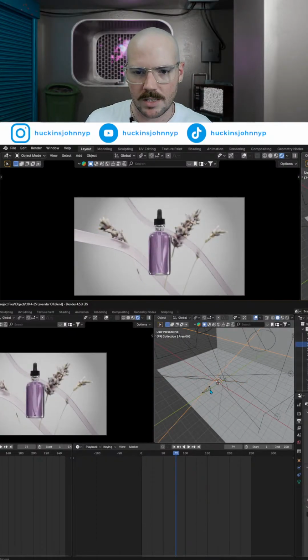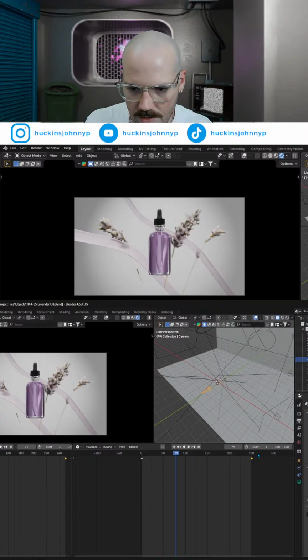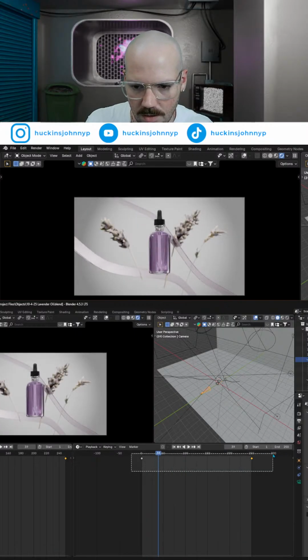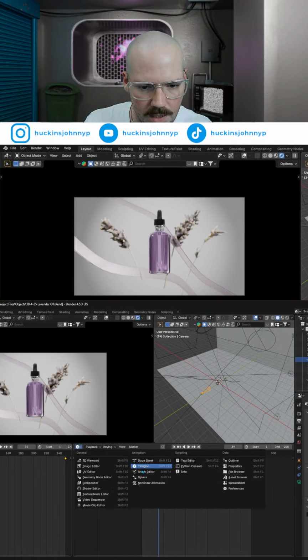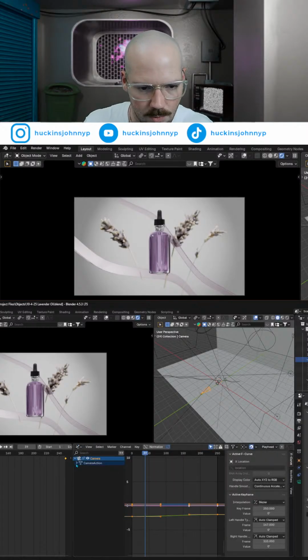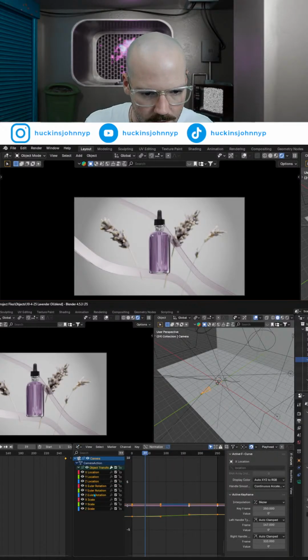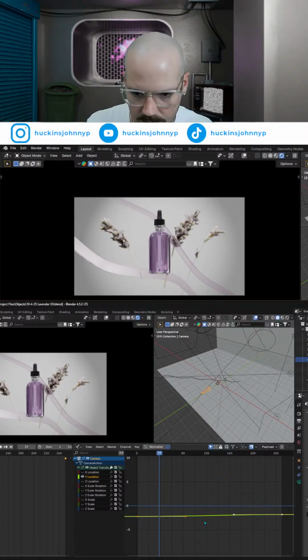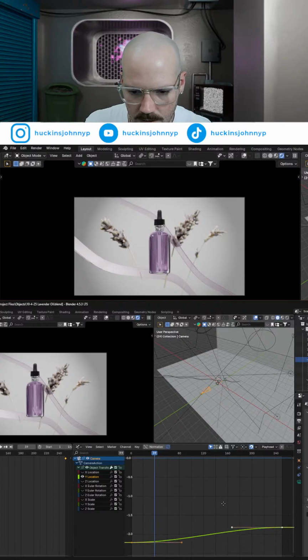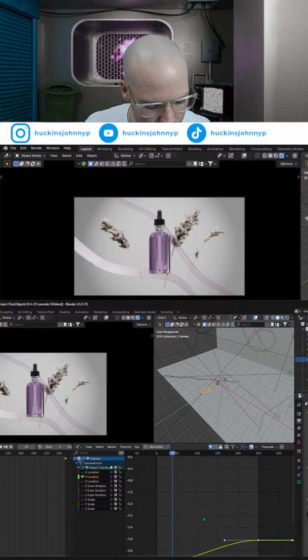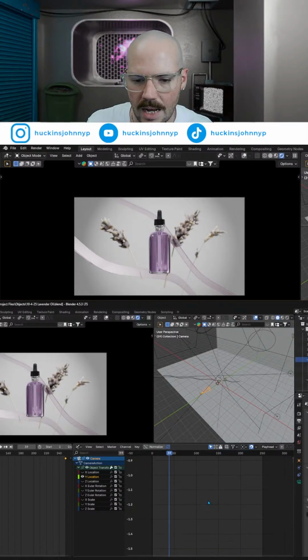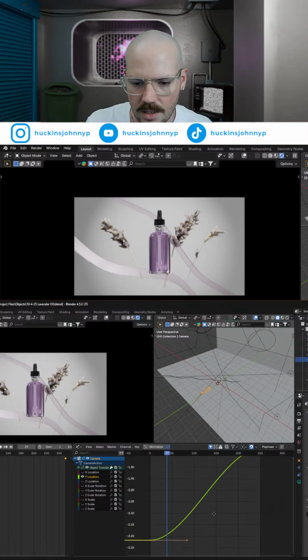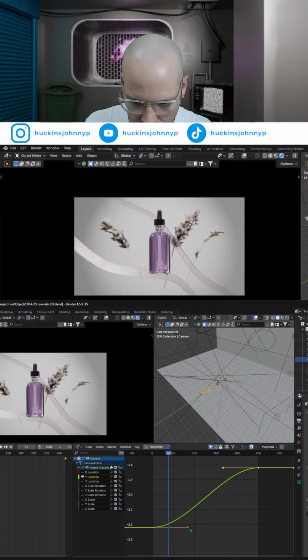Dude, what I want to do with this camera now, let's do this. Let's go to the graph editor on this camera. We're just going to grab that Y location, turn everything else off. N to hide that menu. If you press and hold Control and then click your middle mouse, you can kind of scale this up.